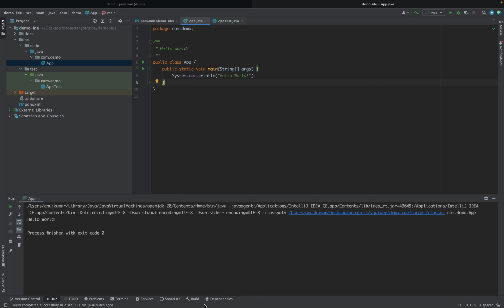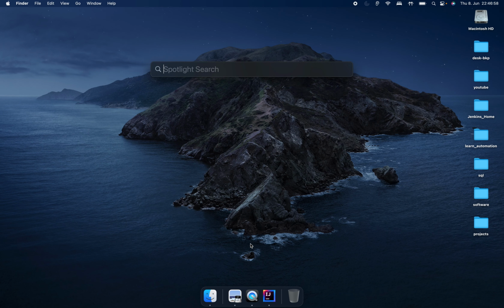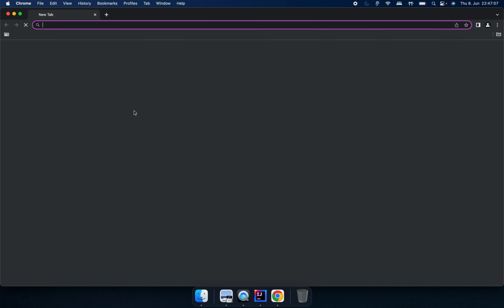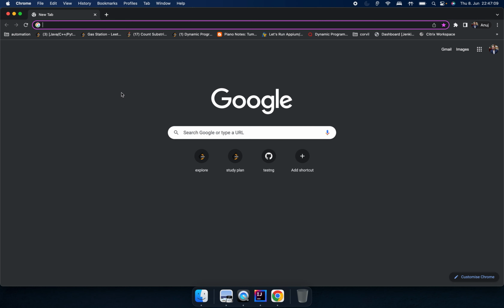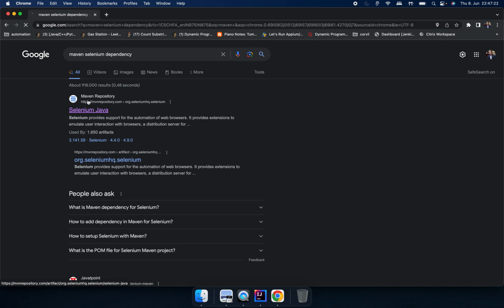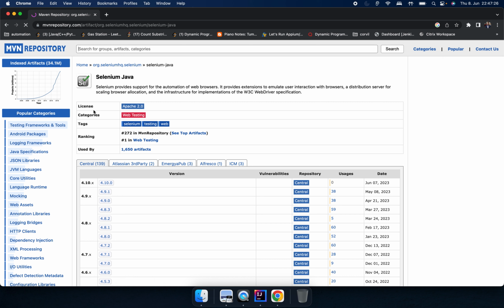The first way is that you just go to Chrome, and because we are going to implement Selenium scripts, you have to search for Maven Selenium dependency, and this is the Maven repository where you have to go and search.